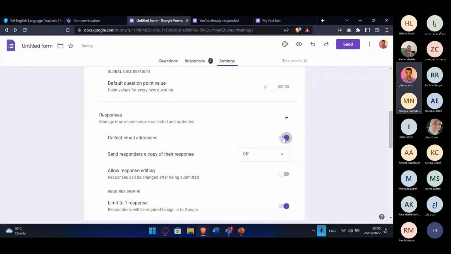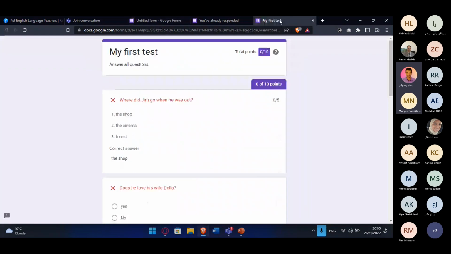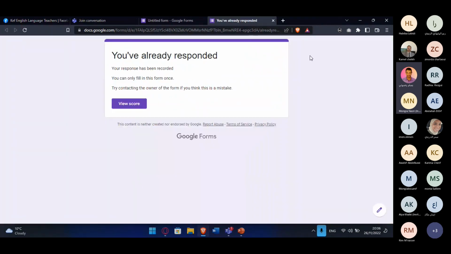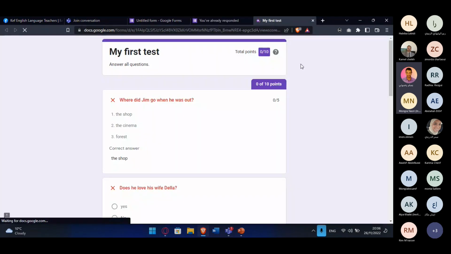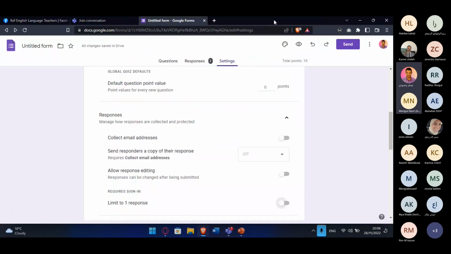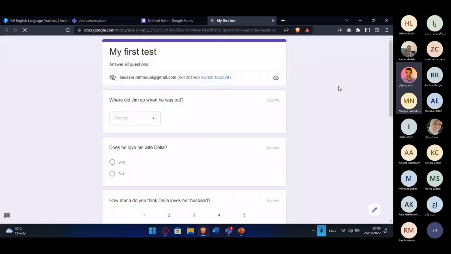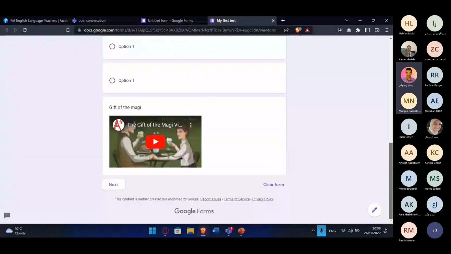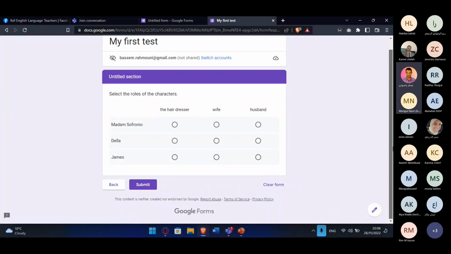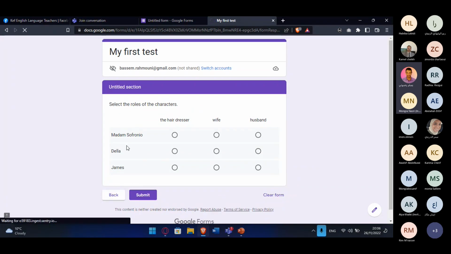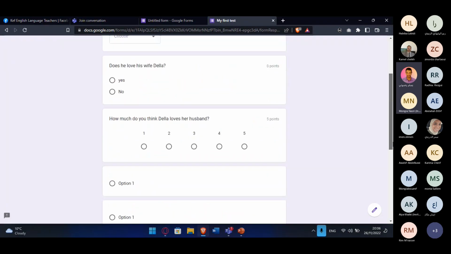Okay. So as you can see, it can give you the score. That's what we talked about minutes ago. So here it shows progress bar. It's just at the bottom. If there are many pages, it just shows you a progress bar.